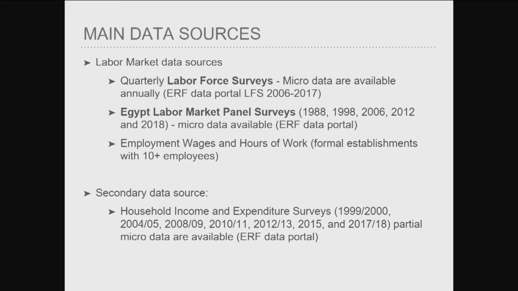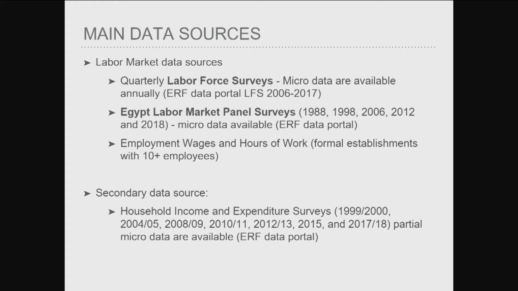We have also establishment surveys, the employment wages and hours of work, but this is only limited to formal enterprises with 10 and more employees. And the secondary data source that is important for us is the household income and expenditure survey. I'm not listing all the surveys on expenditure and income, but the last one is 2017-18, and since 2015, it's been collected almost every 2 years.